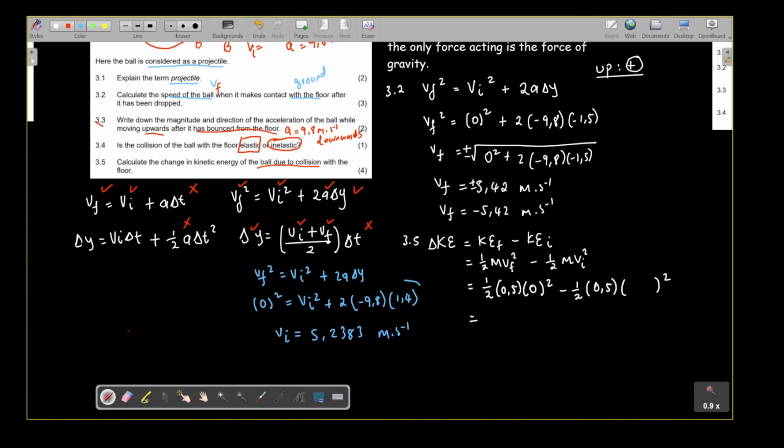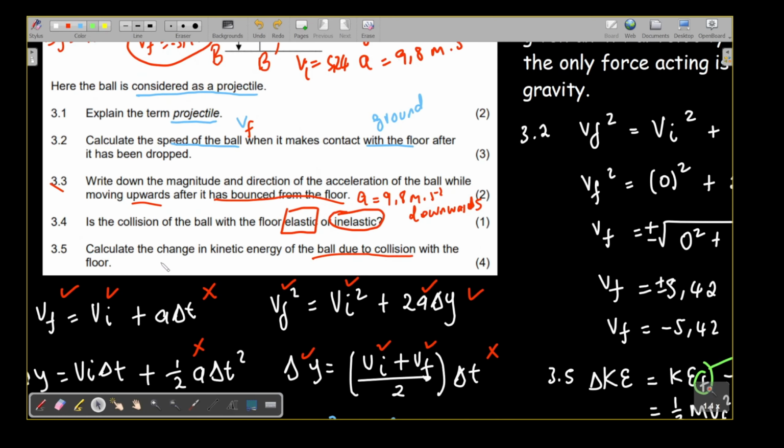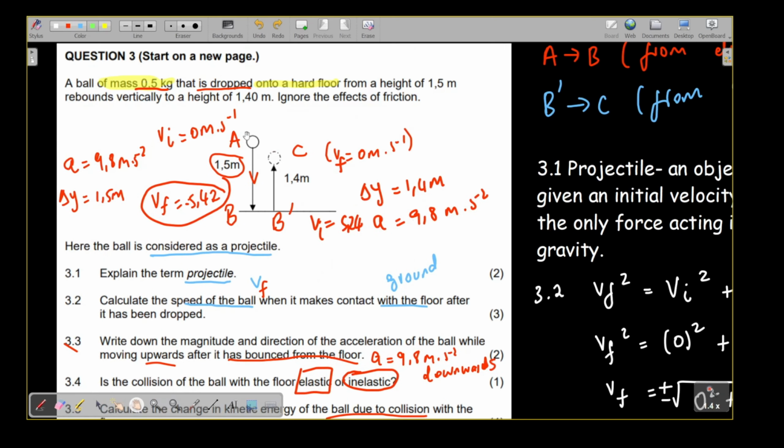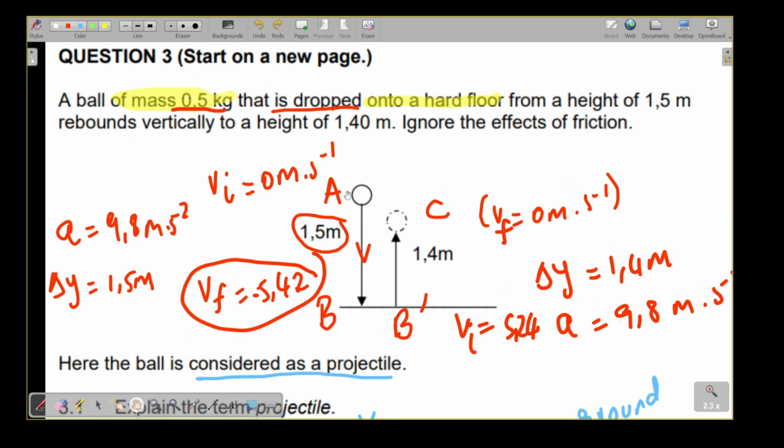Remember, you do that by finding the answer here, then that answer you take it to the left, it becomes positive, then you take the square root of that answer. What we need to understand here, guys, is that when you check the motion of the object, you have two parts of the motion. You have the motion whereby the object was moving from here all the way down. So here's a ball, it moves like this. It goes here, then it moves down, and then it bounces up.